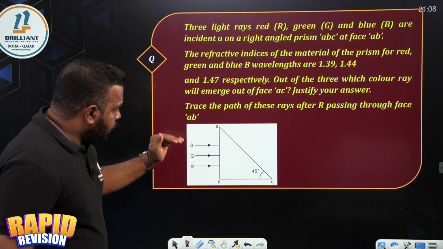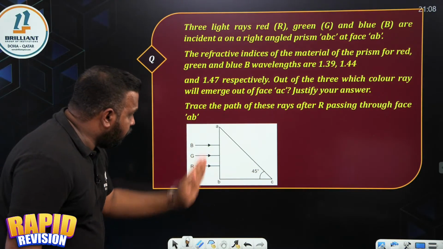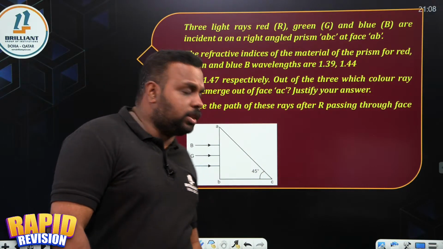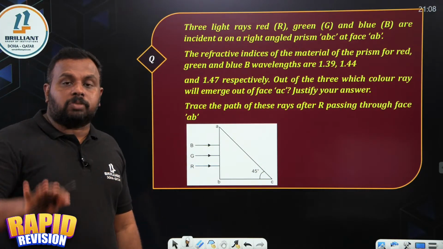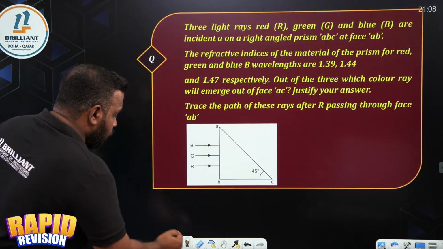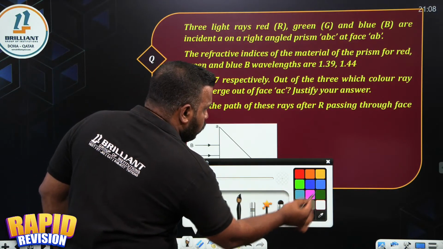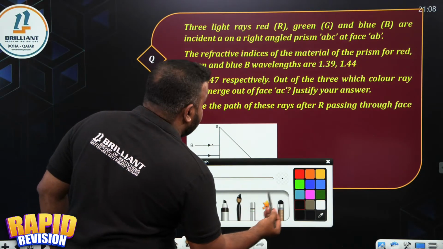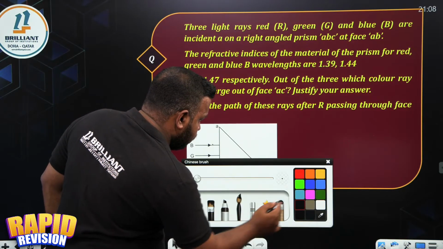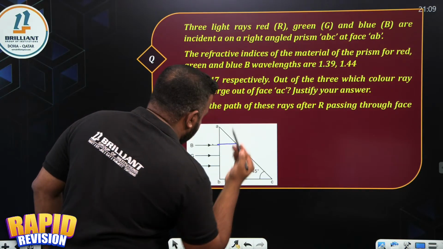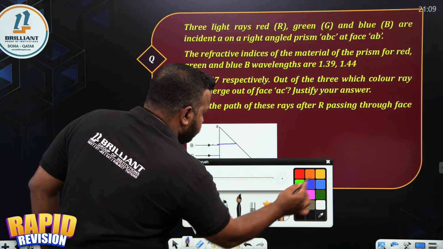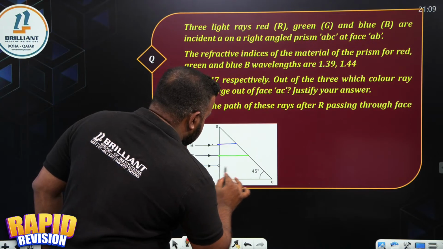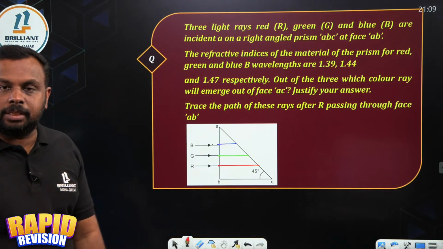Very good. See, there are three colors, and the first face, the face AB, you can see they are perpendicular to all three colors. So perpendicular means you know what will happen to the ray. The ray will go straight only. Without any deviation the ray will go. So how can you draw? First ray will go like this. We can take colors itself directly. Blue, right? This is blue, so blue color is going like this, and then green is going like this, and red is going like this. All the colors are going like this.